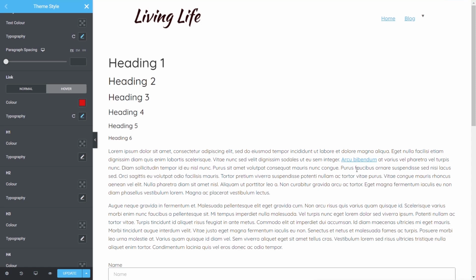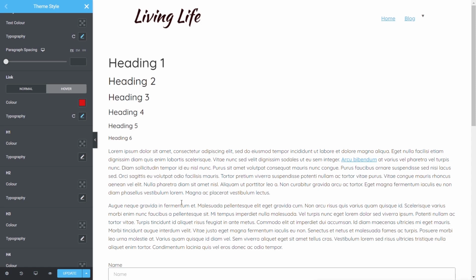If you make changes in the widget, typography, colors, and those kinds of things, that will override anything you set up inside the theme styles. So once you understand that, keep that in the back of your mind, you'll know that if you see a problem, that could be the reason why: you've styled something inside the widget, and that's overriding your theme style.